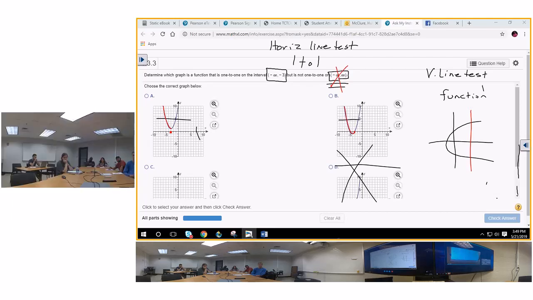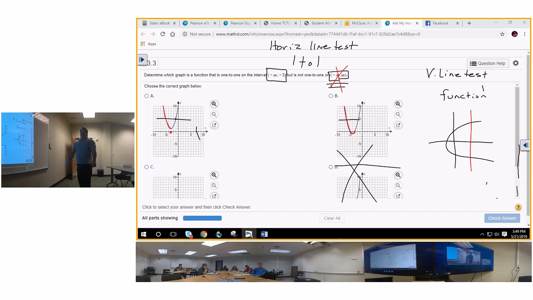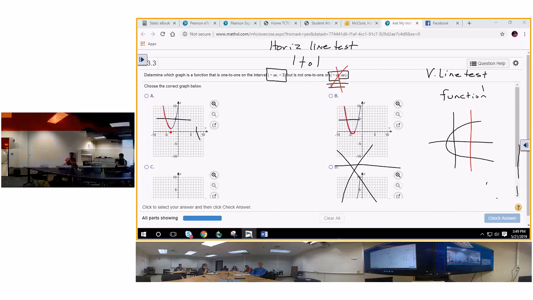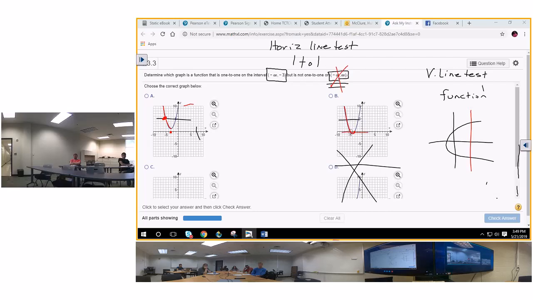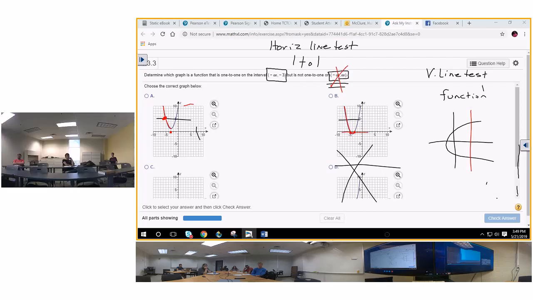Which one is a one-to-one function? A. There's a one-to-one function. It has to hit one time. The vertex then? No, the horizontal line test. Oh, I'm sorry, I see what you're saying now. See, this one, I got you. This one hits what? Yeah, twice. You can do it anywhere on the... Well, so it does have to be the vertex then.